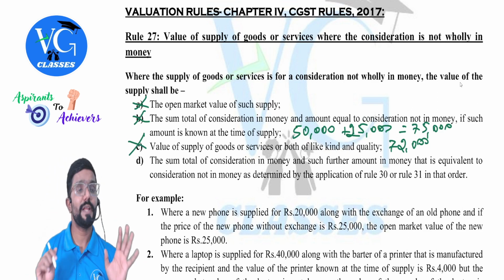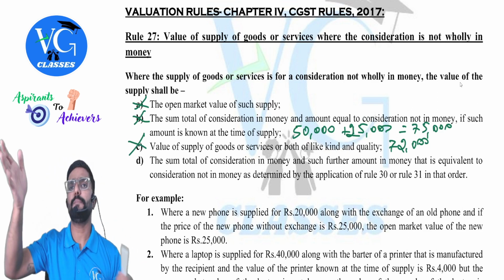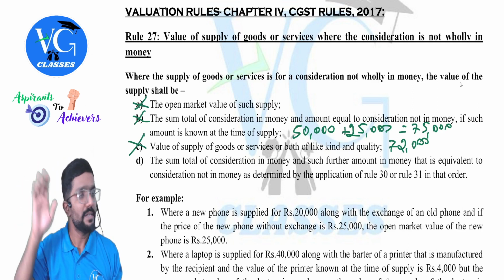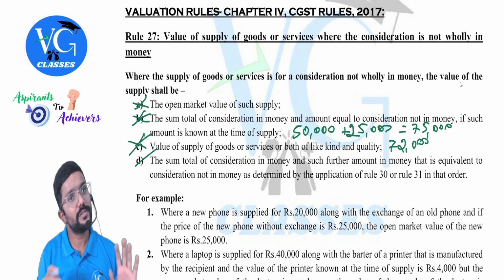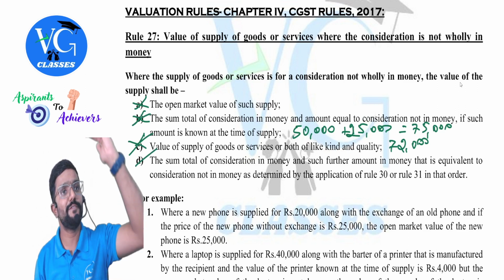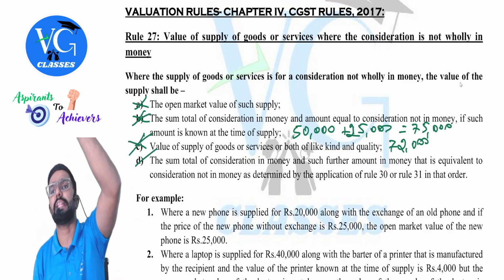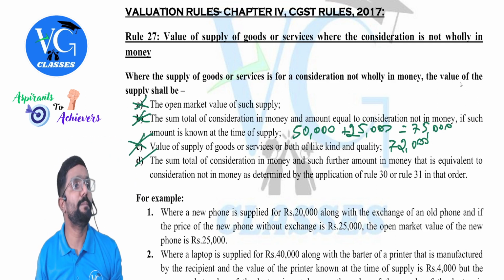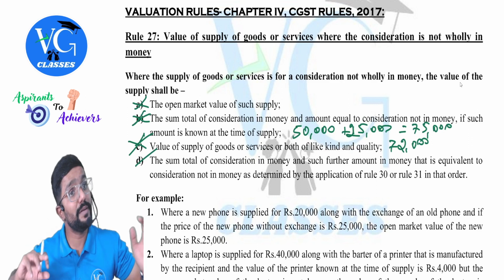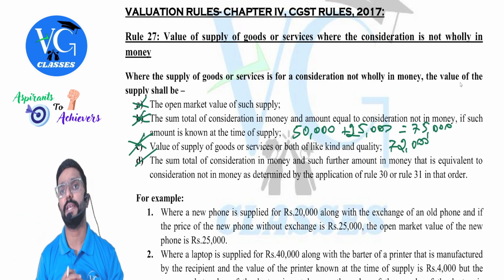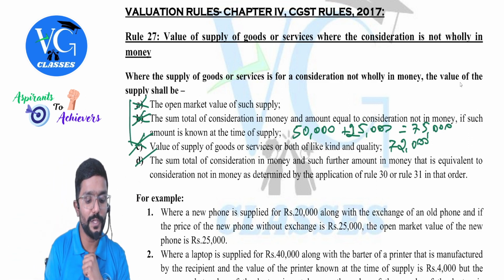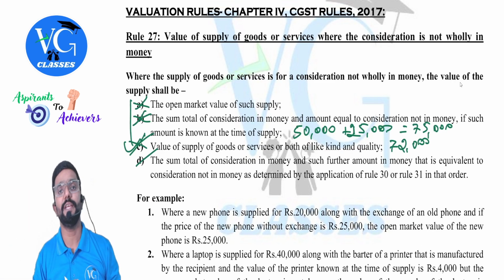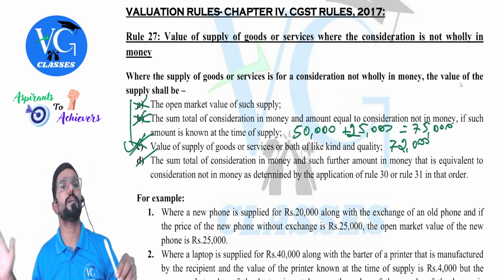No, no. For example, sir, open market value of laptop is available, sir. What should I do? Straight away take that. Sir, what about if B, C, D is also available? Don't test it. If A is already available, we will straight away take that. If A is not available, only then I will go and look for B. And if A and B is not available, only then I will go and look for C. In simple, I should follow this in sequence, guys. Is that clear? Especially I will go to D only if A, B and C is not possible.